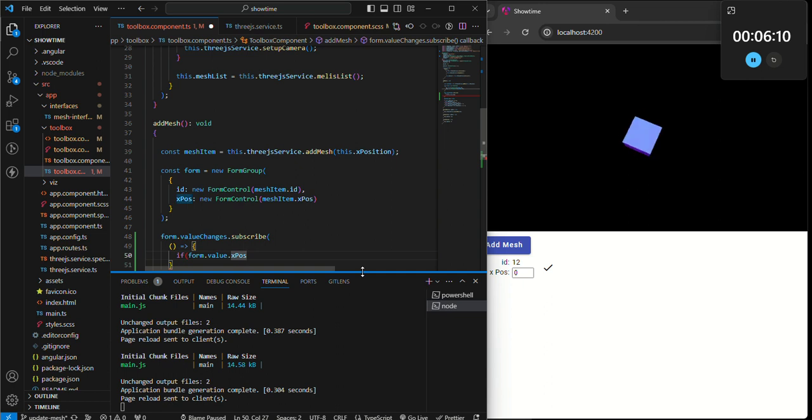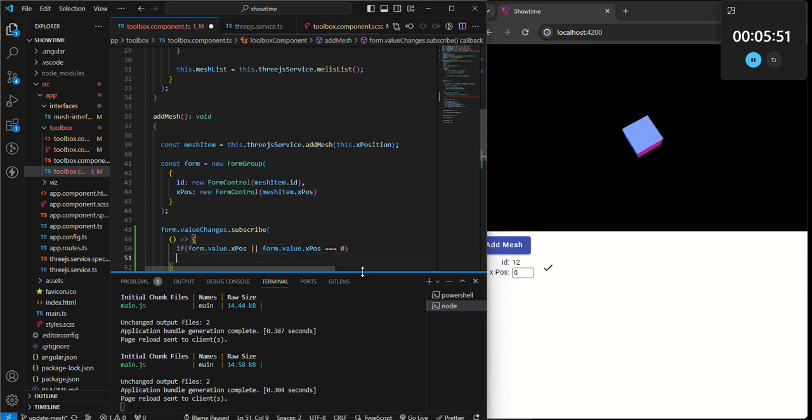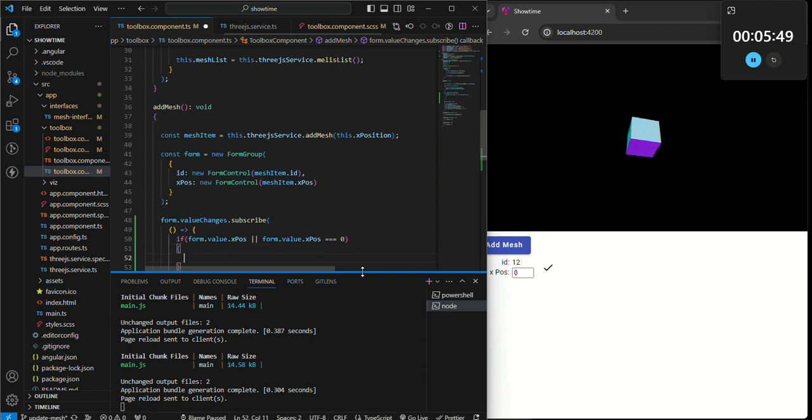So this is going to be a value, and we're going to say, or if it's equal to 0, because this will actually return a false if it's 0. And if it is 0, we actually want to render the element as 0. Now, right here, we need to have it update, which is the main goal, but we do have a bit of housekeeping to do.